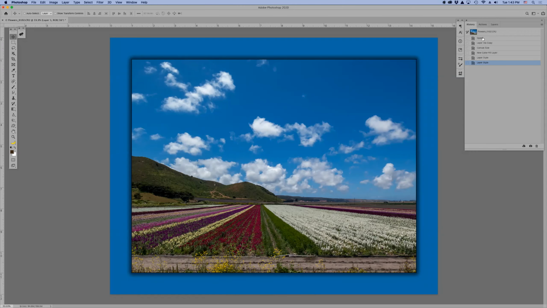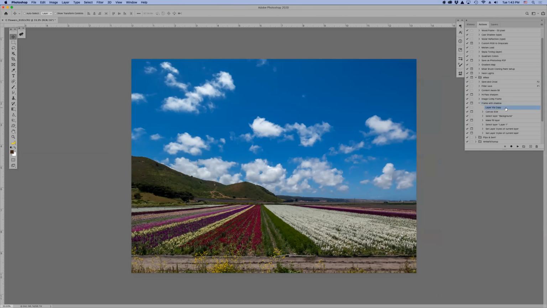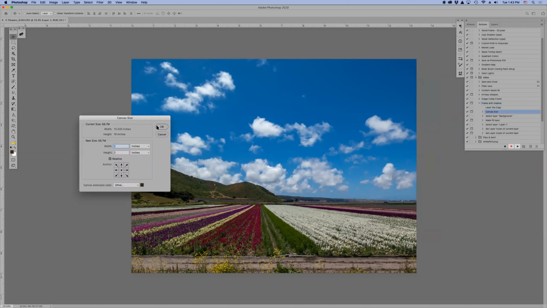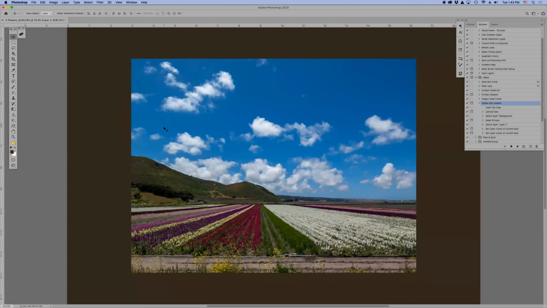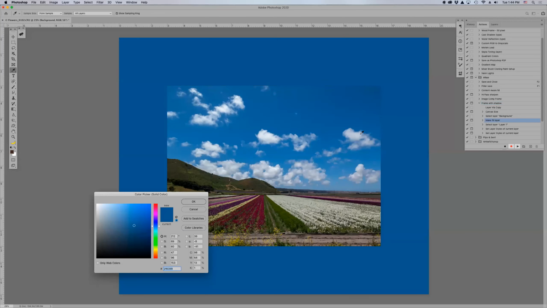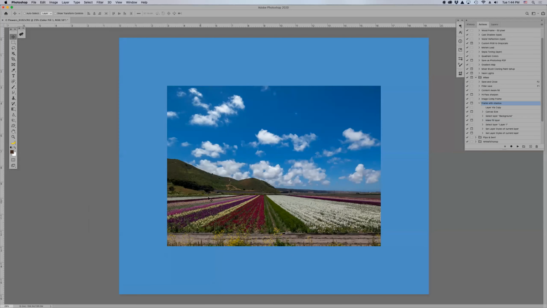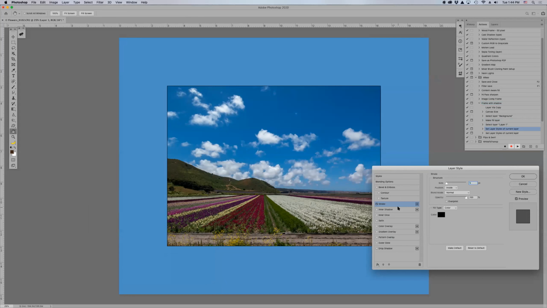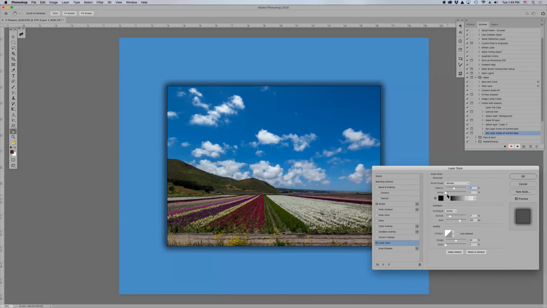In fact, let's go back to the beginning. Click open, go to action, layer via copy. So we'll click on that. Canvas size. It brings it up for you. So if you want to change it, you go 6, 6, and then click OK. Whoa. That made it huge. Set layer to background. Make a fill layer. So we're doing a color fill. Pick the color we want. Let's go a lighter, just so it shows up better. Select layer 1. Set layer style of current layer. I want a stroke. We got the stroke. 3 pixels. Click OK. Set layer style of current layer, adding our outer glow. Make it a little bit bigger. Make it smaller. It just depends on what you want.